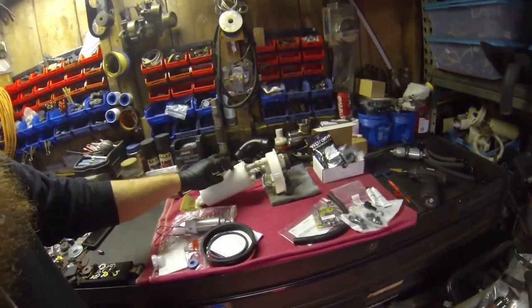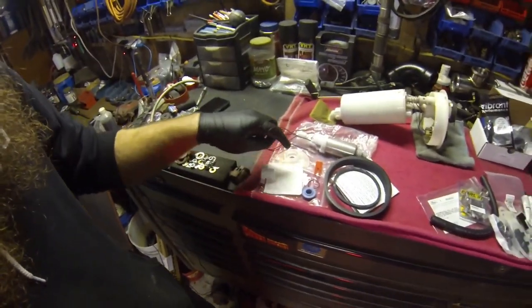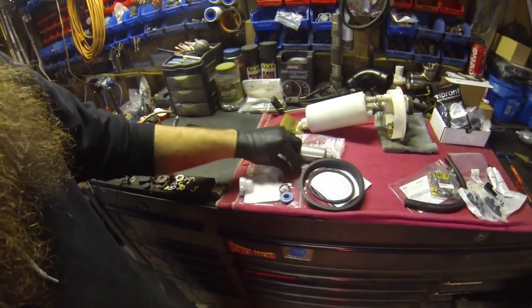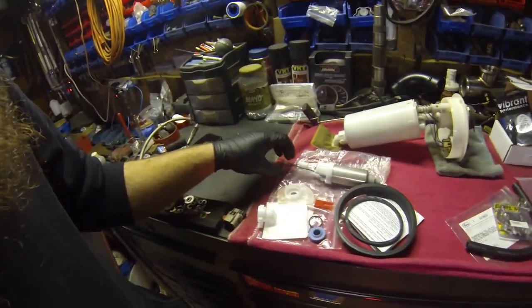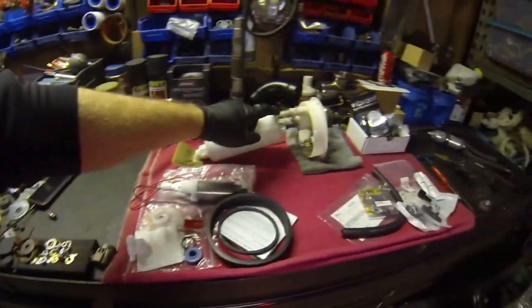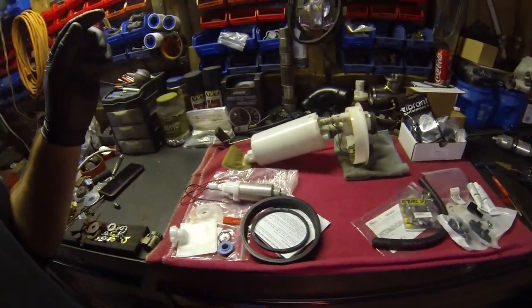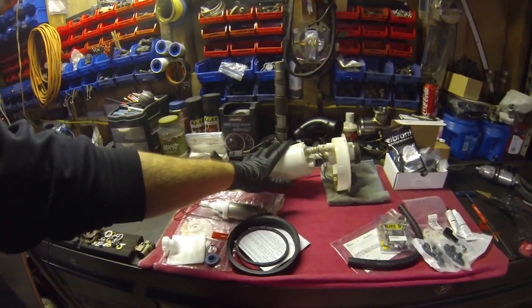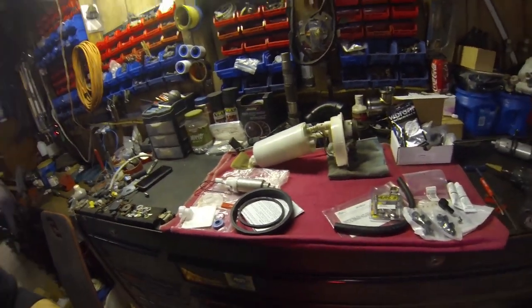So we got that on the bench. So I got the fuel canister. We got the 255 install kit. It comes with the pickup filter, the grommet, the replacement O-ring for the filter, the tool for the canister half to open it up. It's got the adapter for the pump to fit inside of the stock canister fuel tank seal. So this is basically what you would need to do just to put a 255 in the stock housing and run it like a stock vehicle would be.